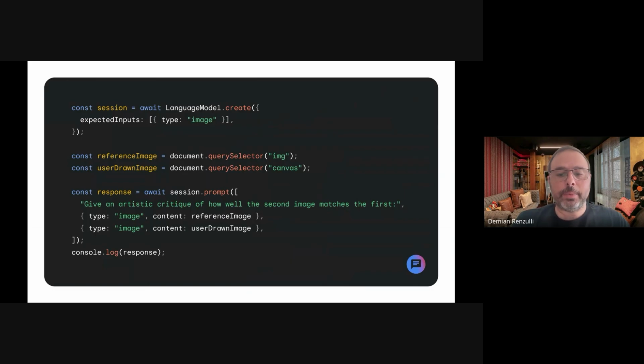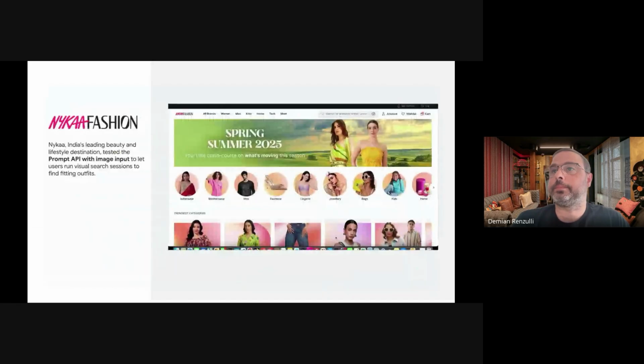And in this example, I am passing an image element and a canvas element. So you have different ways to pass this content. And finally, you can then prompt the API about the inputs. In the running example, I asked the model what it thinks of the recreation of a reference image that the user has drawn into the canvas, for example.